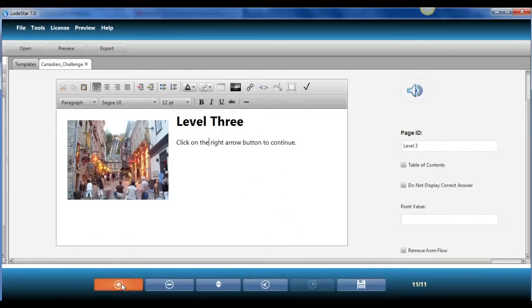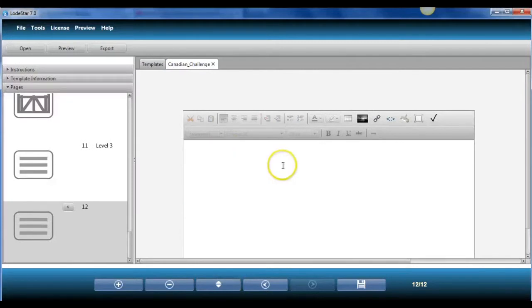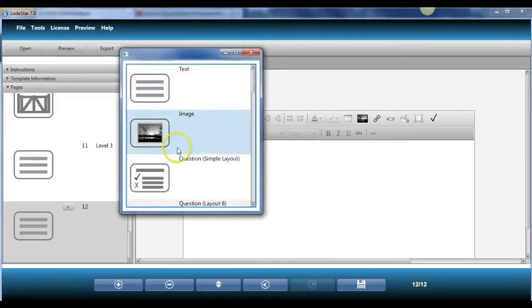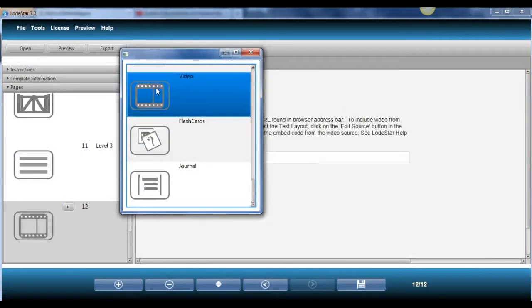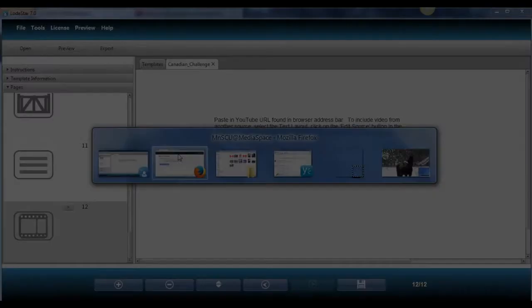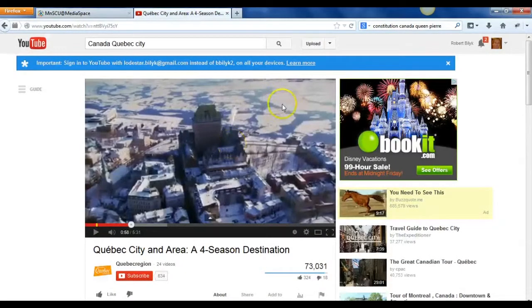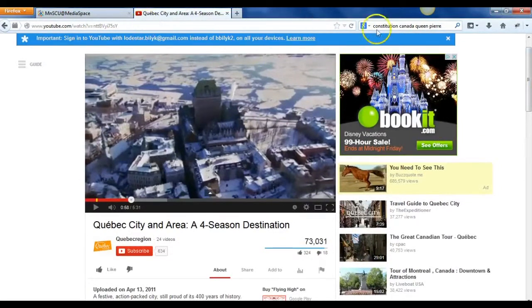Now we'll add a page, and as a reward for achieving level 3, we'll provide a video. So we'll go to this layout type, video, and I've already selected the video, so let's take a look at that. Under Quebec City, I did a search for Quebec City in YouTube.